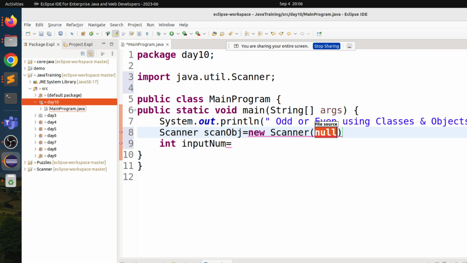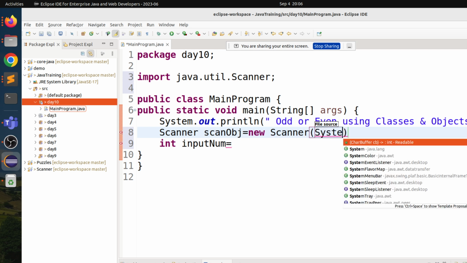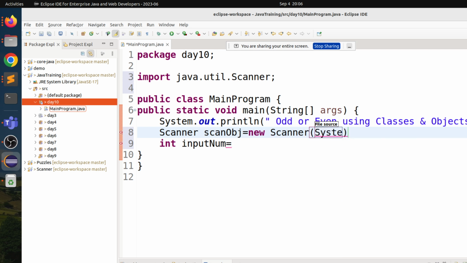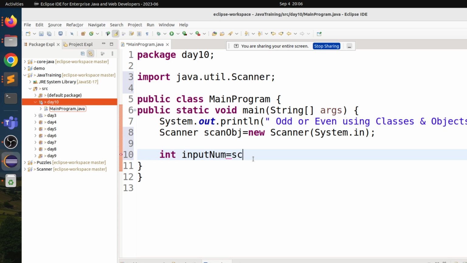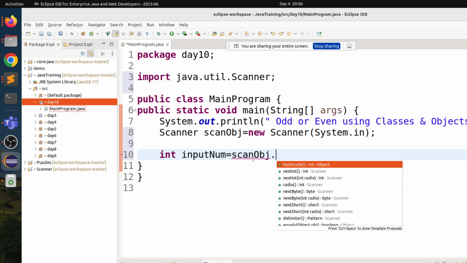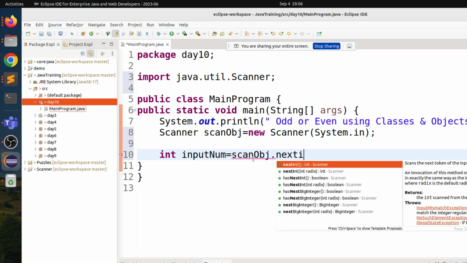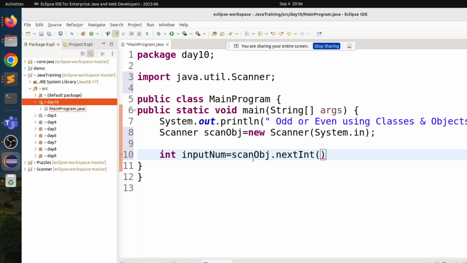From where do I want to read? From the input terminal, so System.in. And here I will use scan obj dot nextInt to read the number.